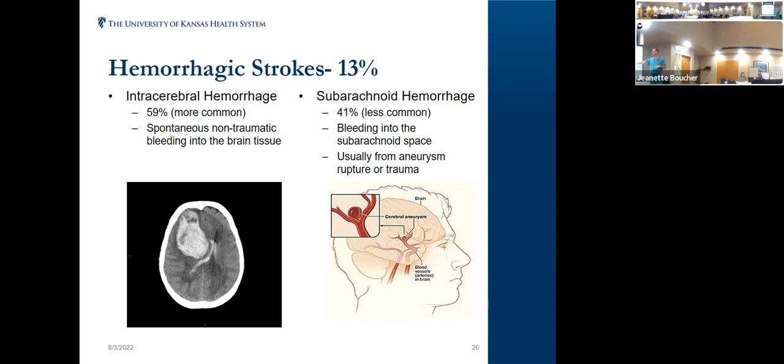And typically, those are either from a traumatic event, like car accidents, things of that nature, or probably most commonly, you have what they call aneurysms, which are weakening of the artery walls, and they bulge out. I think I've got a little picture here. It's kind of hard to see, but it almost looks like a little balloon. And so the problem is that ballooning, the walls are very weak. And so if the blood pressure gets too high, it can start bleeding spontaneously. So those are all very emergent situations.